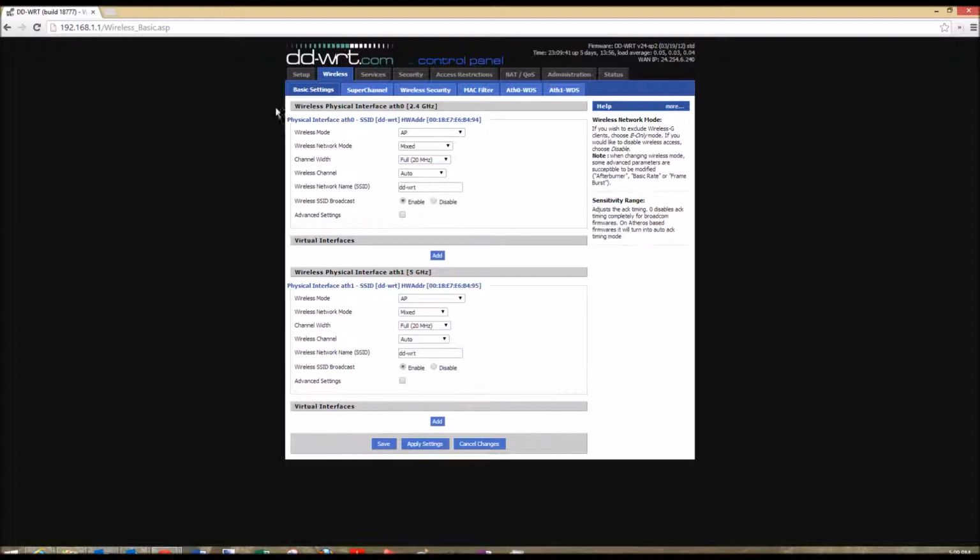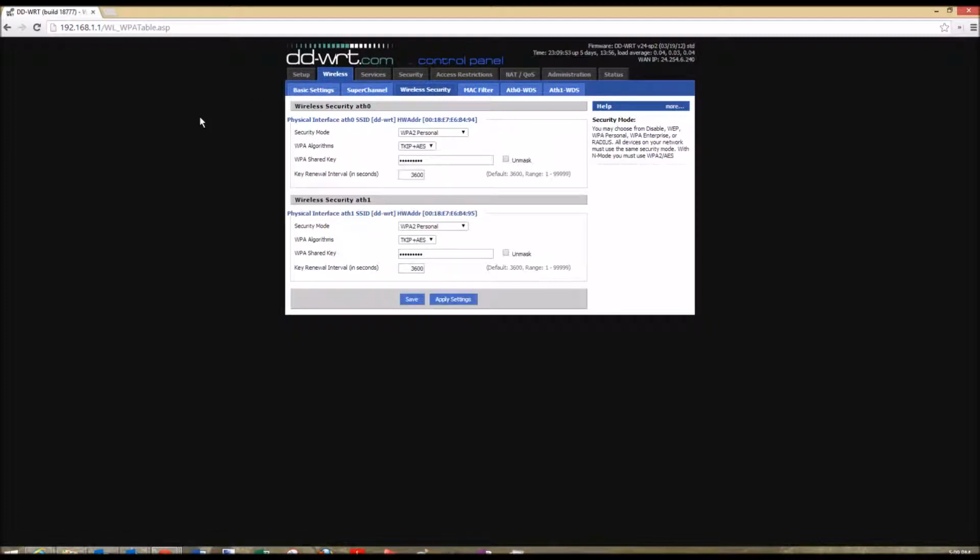So once you've done that, what we're looking for is the security. So if you have different tabs like I do up here, we're going to go to wireless security. And so most of the problem is, depending on what security mode you're using, you want the most secure, normally WPA2 personal on this, WPA2 whatever on your router, kind of just depends. You'll have two different channels sometimes if you have a dual band router. You might only see one, just depends on that one too.